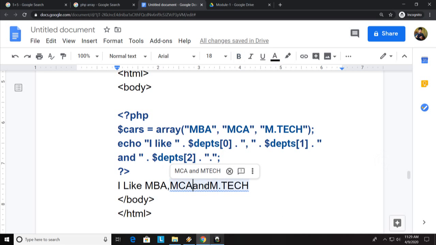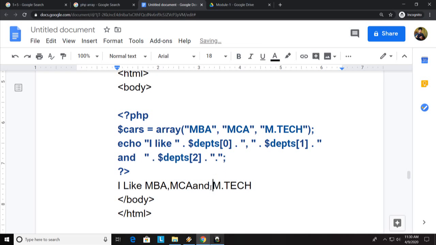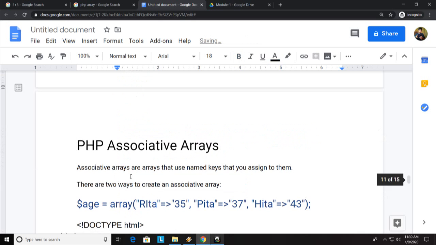If you want to add a space here, you can do so by providing a space here, and whatever space you provide, it will take automatically. So this is a simple example of how to use an indexed array in PHP. Next we'll see PHP associative arrays.